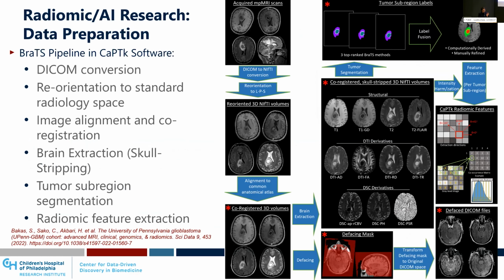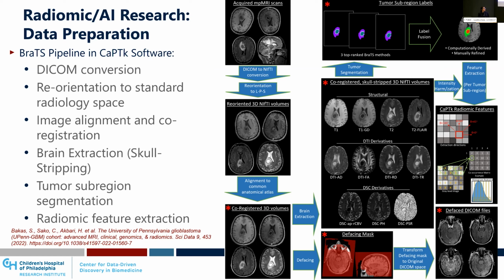Tomorrow I'm going to talk a little bit about the details of AI research, but today I'm just going to discuss the most important parts that relate to image processing, as was discussed by my colleagues as well. So AI research in any field, including medical imaging and specifically radiomic research, needs big data. And big data needs data preparation and processing in a systematic and standardized way so that they can reliably be passed through machine learning and deep learning algorithms.